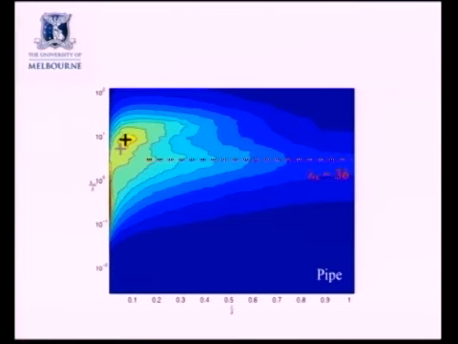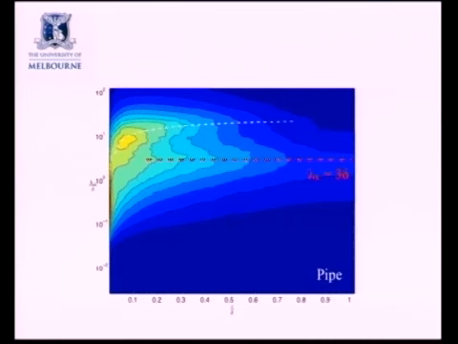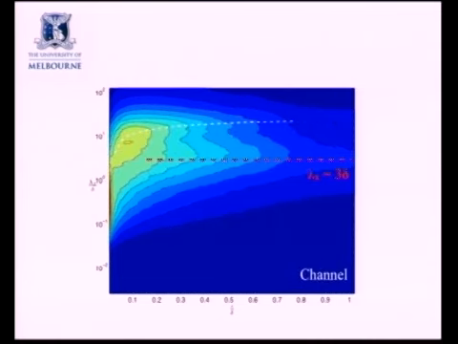If I go to the pipe and just flick between those two for a second, first of all, for the pipe case, I show you where the superstructure peak was for the boundary layer. For the pipe, it seems to be at longer lengths and a little further from the wall. But we still have this 3 delta long structure, which I find kind of amazing. I'm amazed that there's anything similar right out here, anything similar between pipes, channels, and boundary layers. But that length scale is about the same. The big difference, of course, is this very large scale motion, and the interesting thing about that is how fast it grows. As you come out of the log region, it grows very fast to very long wavelengths and seems to continue growing.